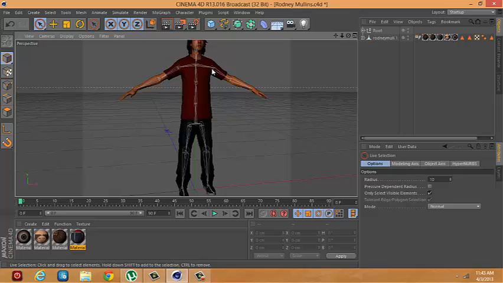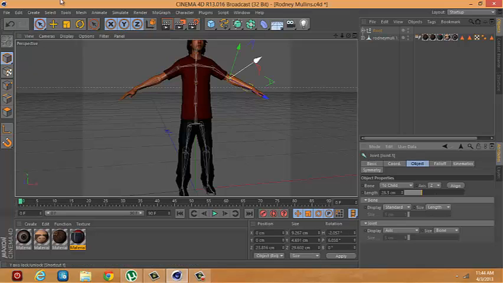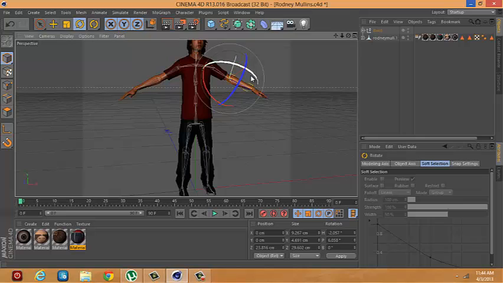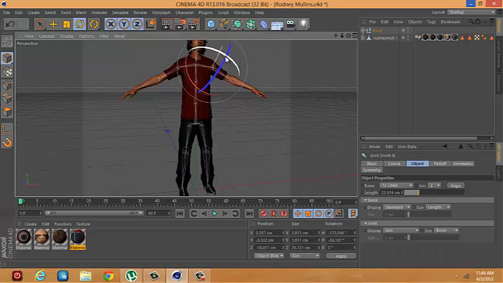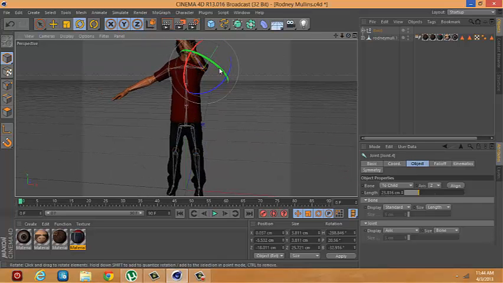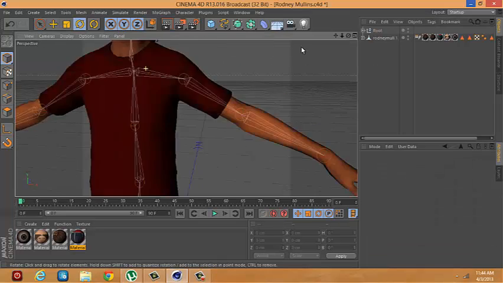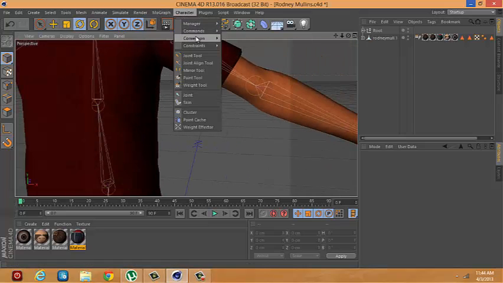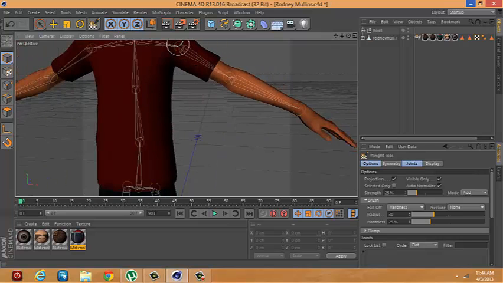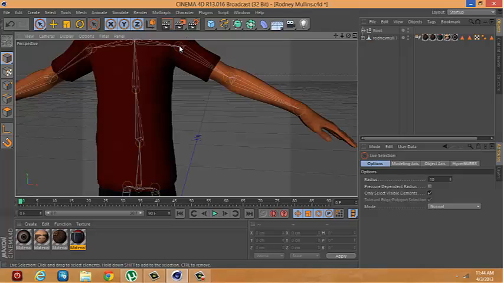As you see, let's watch. Okay, if you notice, when you move here, if you look at this part, it really doesn't look like a real human bending. In order to stop that, you need to go to the character, the weight tool. Oh wait, forgot. Unselect the root tool.